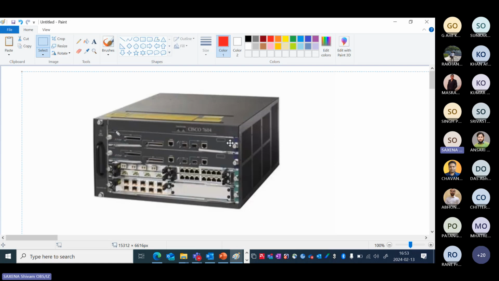The data plane gets connected with the control plane with the help of the switch fabric. The switch fabric is on the back of the router. Each router will have its own control plane and data plane. So the main problem is that the network administrator will have distributed control. It will not have centralized control.